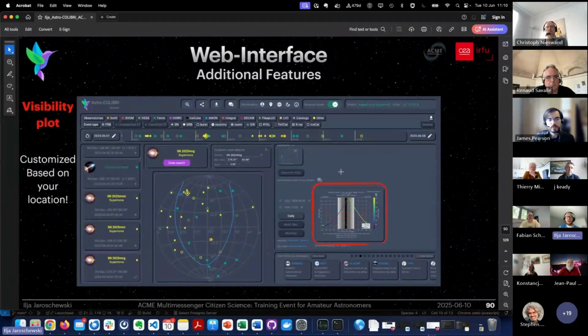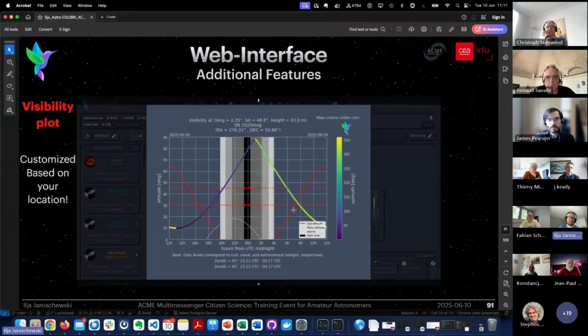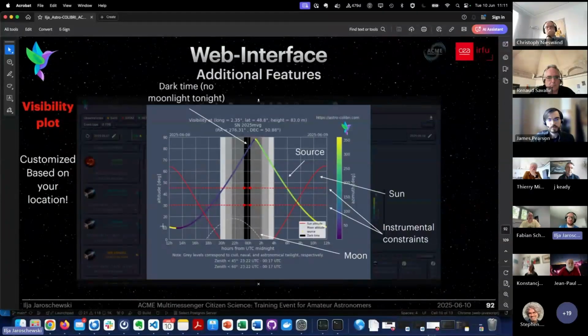This is prominently seen in the visibility plot, which is also here on the right in the info area. And if I click on this plot, I see it enlarged. What I see here in dark is the dark time, so the time where I can do observations. You can see the source here independent of the azimuth angle as this line.